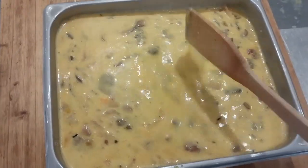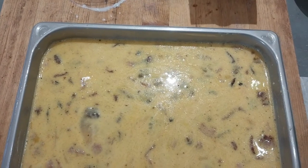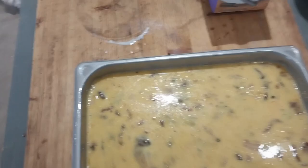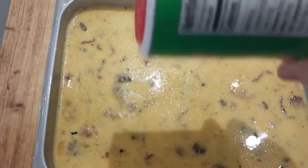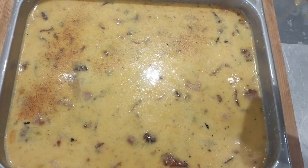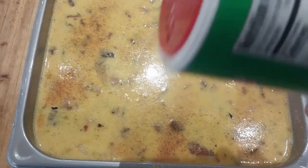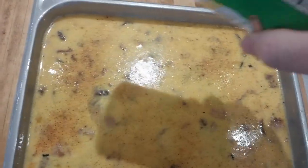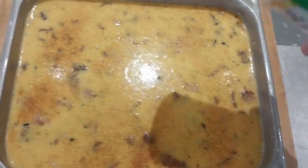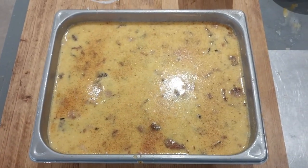And what else we got in here? Well, we need a very small touch. This is where I get in trouble if I go crazy with this. My Tony's. I put a little bit of this on the meat, but we put a little bit on top of the eggs. Let's just go very small, just a thin coat, not too much. This is just for a little flavor on the top. It also helps it kind of brown and look pretty on the top. Not too much. I got a little bit too much on the left there, but we'll leave that alone. And that's good enough. So the next step is we're going to put this bad boy in the oven.